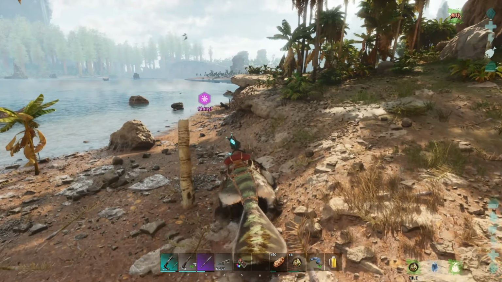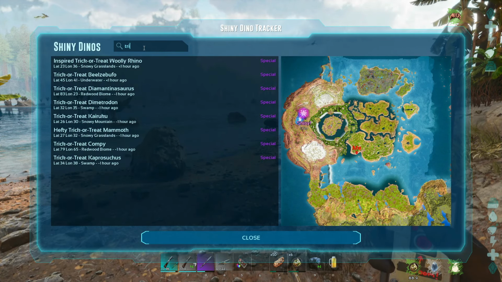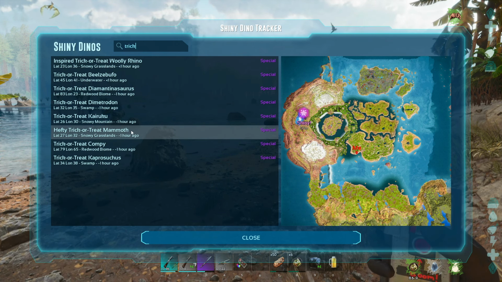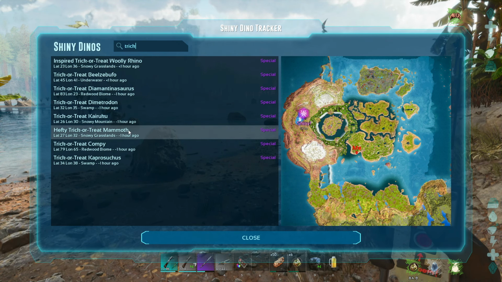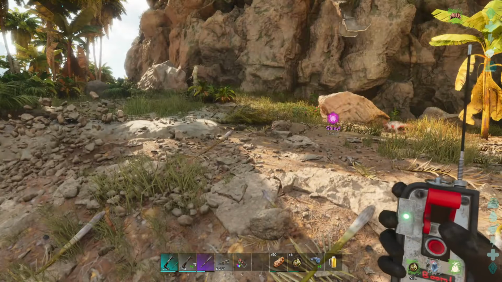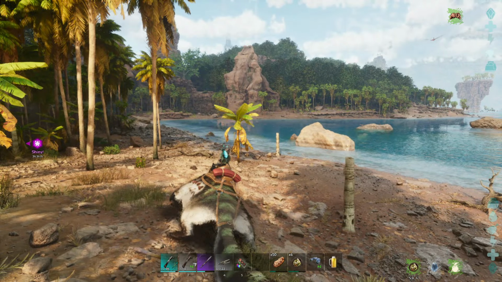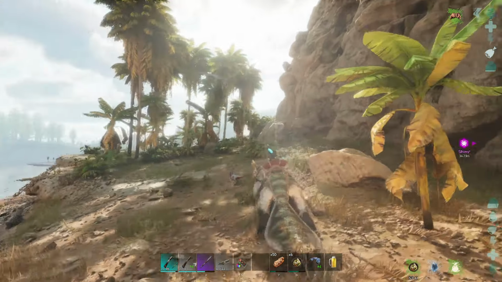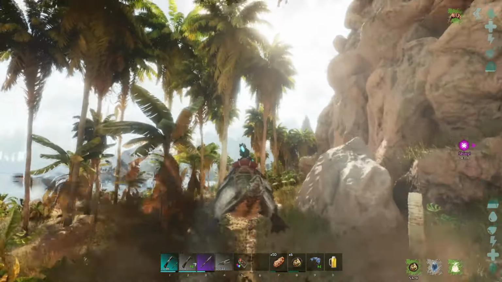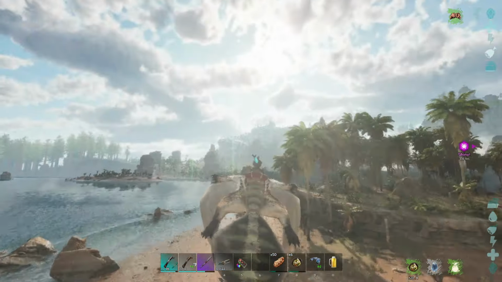All right. Now let's look for some more trick-or-treats. Some trick-or-treats that we can actually freaking tame. Let's do a mammoth. Let's do the mammoth. And then we'll do the woolly rhino, and then we'll do the sauropod. I don't know. I haven't really been up this far. And I think that could be pretty exciting. That was a terrible jump. We'll make it work, though.